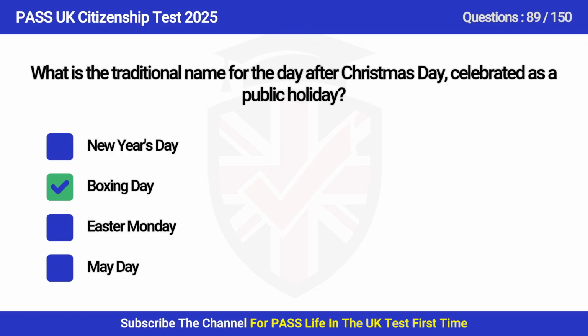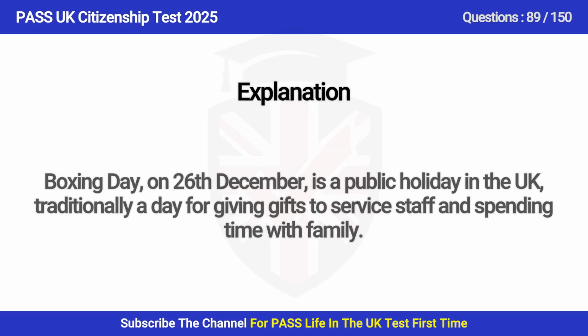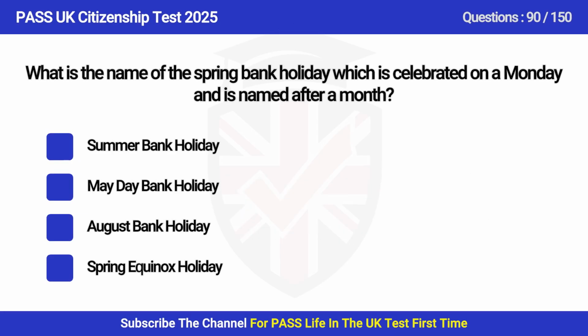Answer is B. Boxing Day. Boxing Day, on December 26th, is a public holiday in the UK, traditionally a day for giving gifts to service staff and spending time with family. Question 90. What is the name of the spring bank holiday which is celebrated on a Monday and is named after a month?